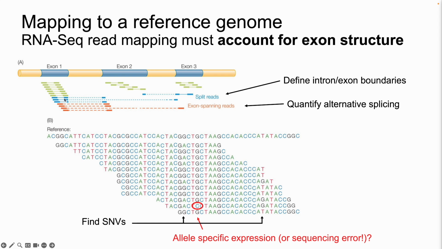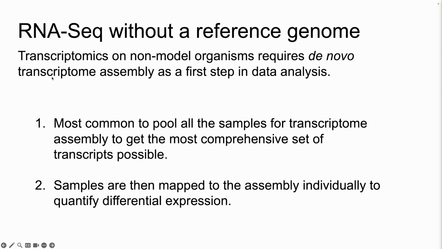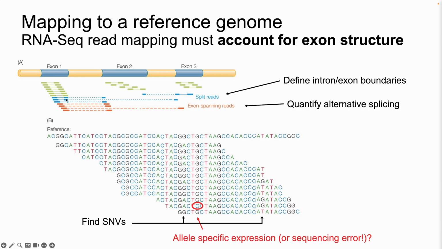So what this is showing is the first read on our paired end mapped just fine to exon 1, but the second read reads right through exon 1 and exon 2. So a minute ago I said one of the benefits of RNA-seq to annotation is that it defines exon-intron boundaries. That's a perfect example of a perfectly defined exon-intron boundary, because the read goes right through it. The intron is not even there in that read.